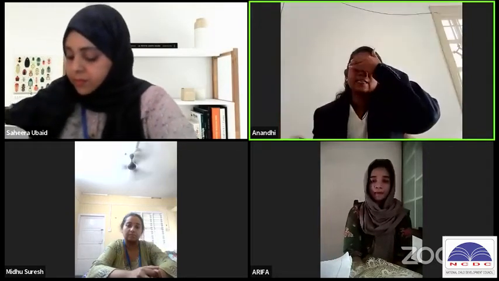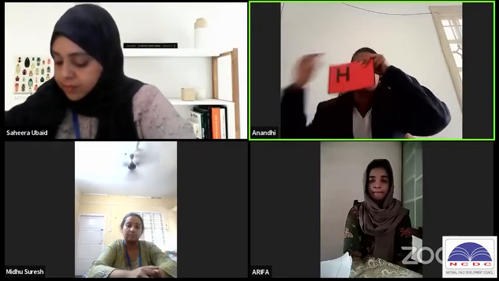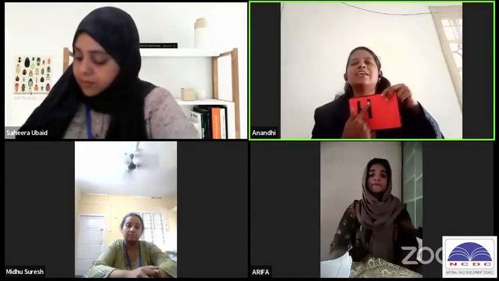We are encouraging the child to do it in a blindfold way also. They can blindfold their eyes and use this, and they can imagine how the H letter will be, how this letter will be. So I can draw first one line, and then again I will go for a slanting line, and again I will go for another standing line, like that. In blindfold also they can use it.